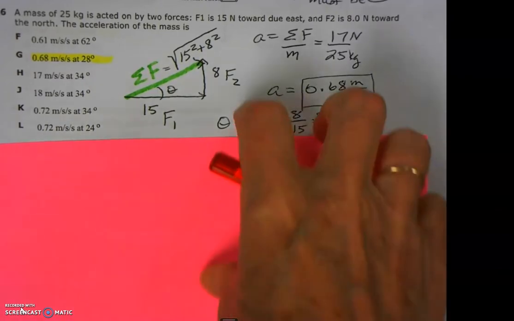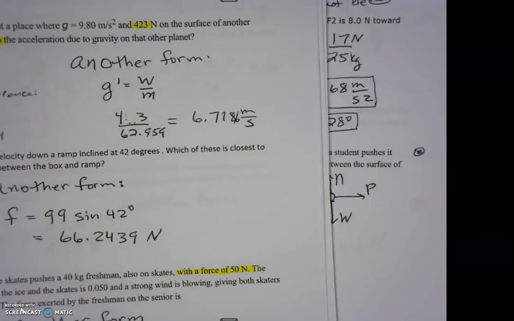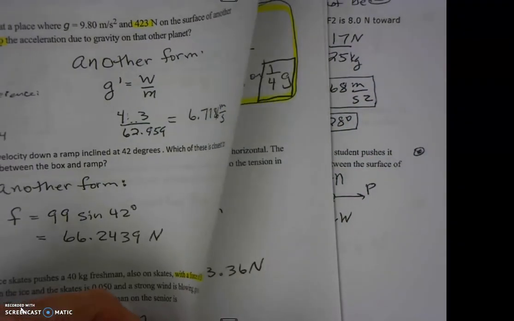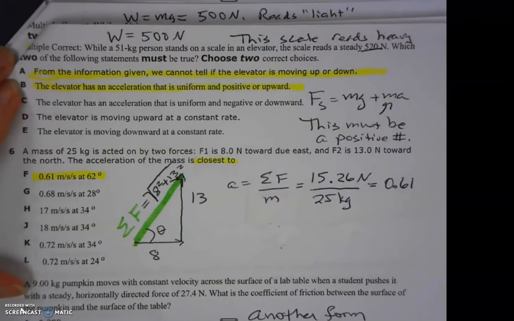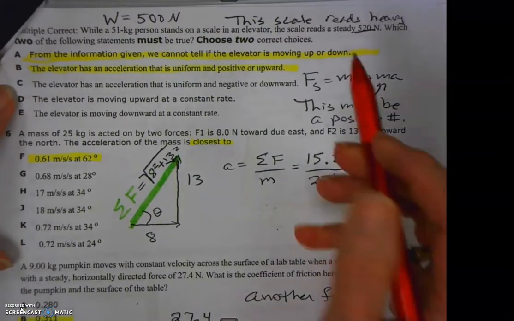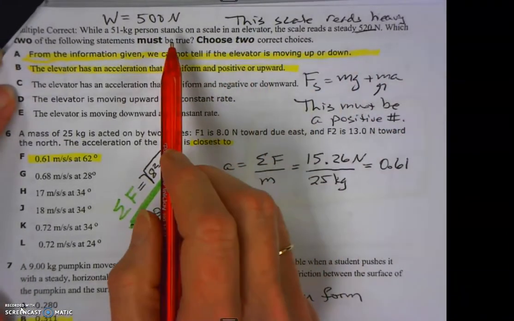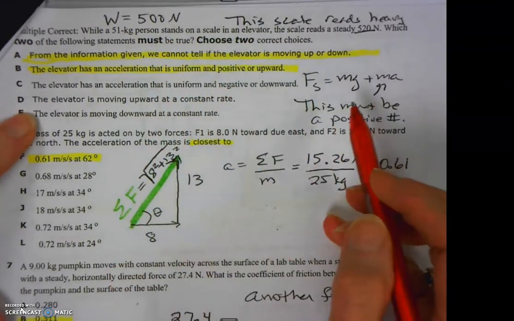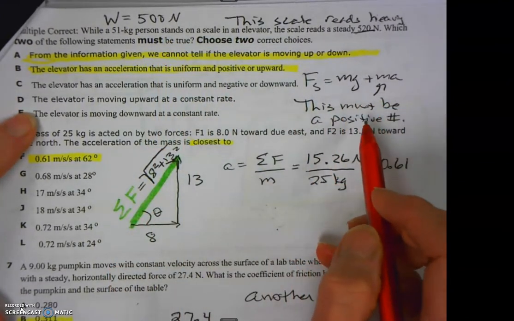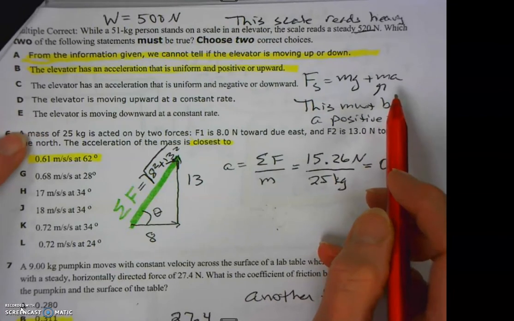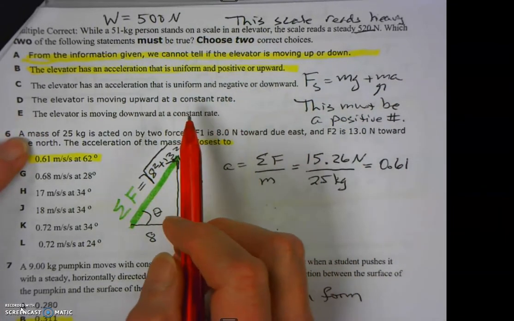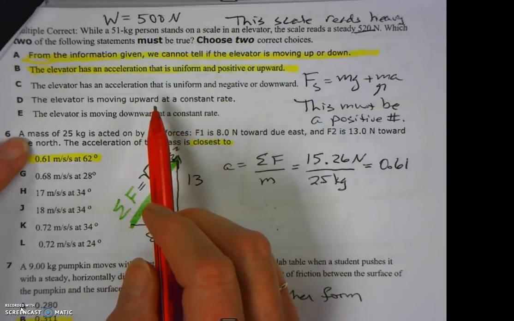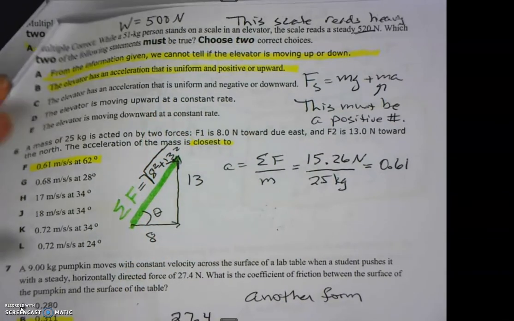On the other version, we had a weight that was suspiciously heavy. That is, the scale was reading more than the person's actual weight. So we might say this scale is reading heavy because it was showing 520 newtons for a person that's about 500 newtons. So when we do the same process we did just a minute ago, we conclude this acceleration must be positive. Therefore, that acceleration is uniform and upward or positive. If the elevator were moving at a constant rate, the scale would be reading the person's true weight.